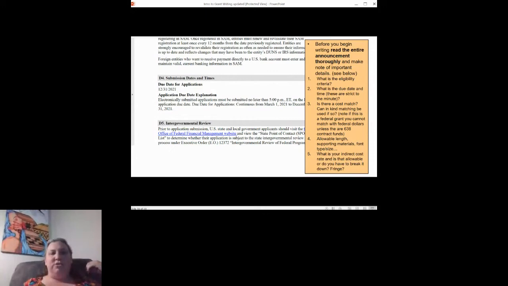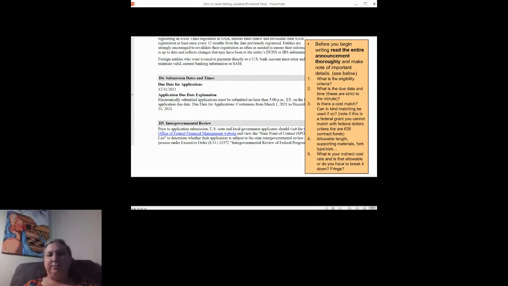Know what your indirect cost rate is and know what your fringe rate is, and make sure that those are allowable, because some grants have a cap on those. So if you have an indirect cost rate that has a cap of something, then you may either have to supplement the indirect cost out of 638 funds by working with the tribe, or it may end up that you just can't apply for that grant, or it may say that the indirect cost rate is capped at 10%, but that utilities and office supplies and all these other things that maybe are normally in your indirect cost rate are allowable. And so then you would have to list all of those out separately in your budget. So just make sure that you're really aware of all that information before you get to that point.